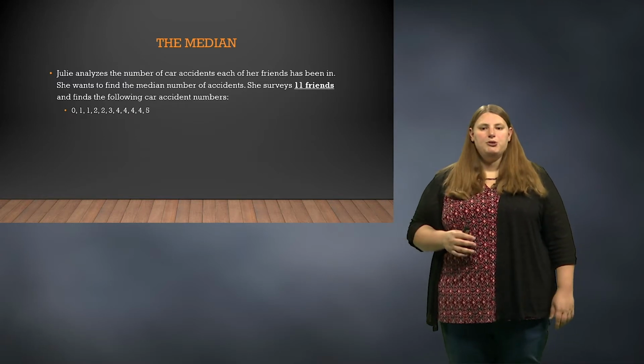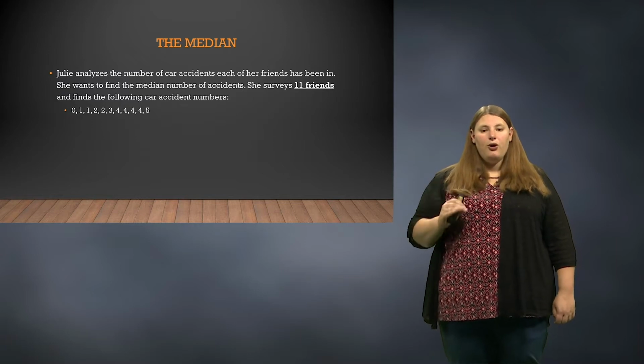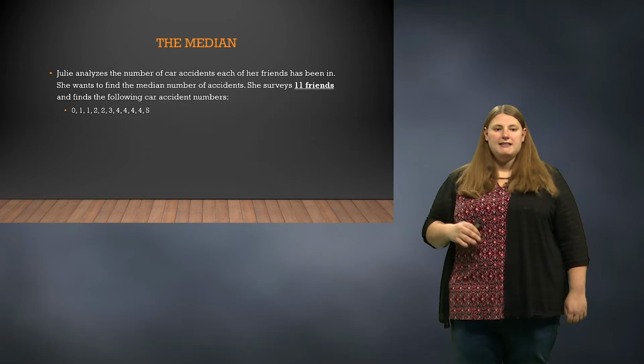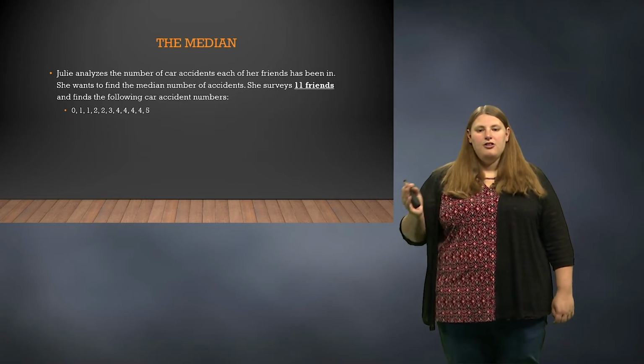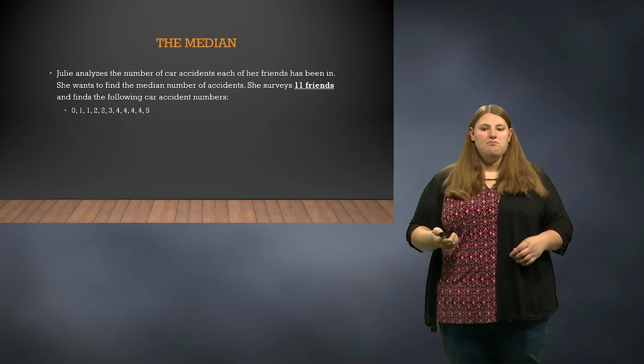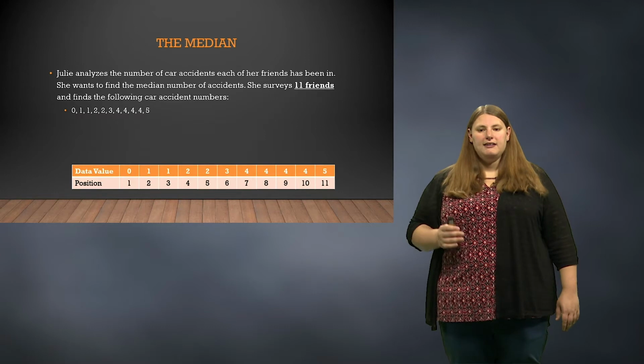In this example, Julie analyzes the number of car accidents that each of her friends have been in with the goal of finding the median number of car accidents. She surveys 11 friends and finds the following data. The first step with the median calculation is to make sure the data is in order. The good news here is that our data is already in order, so we can create this chart here.